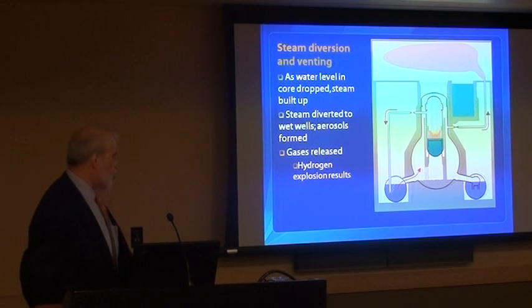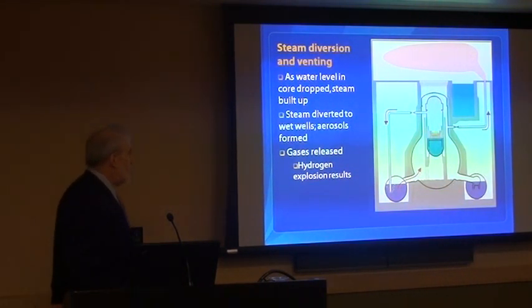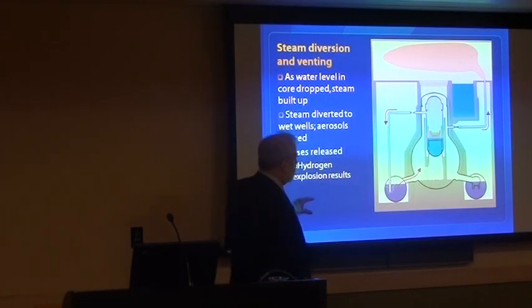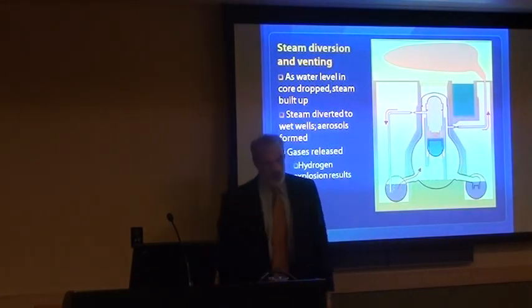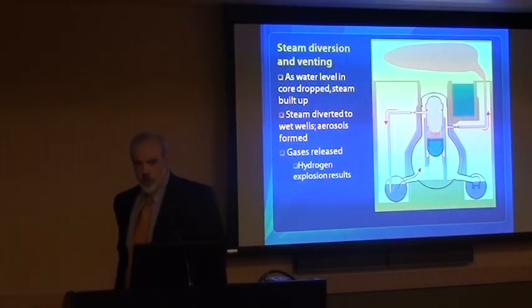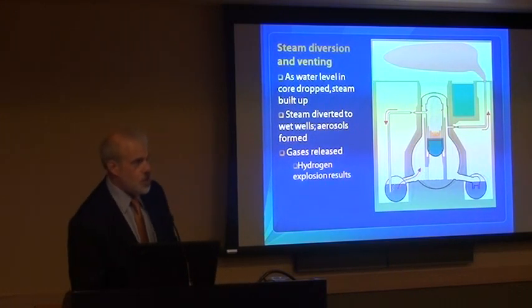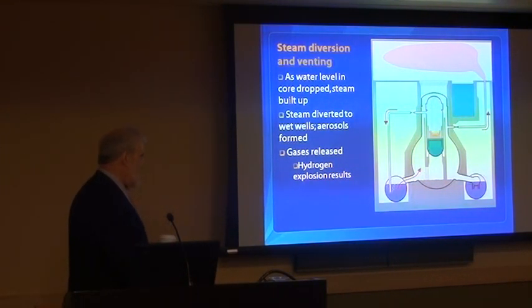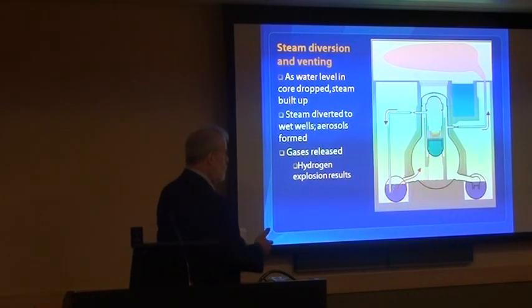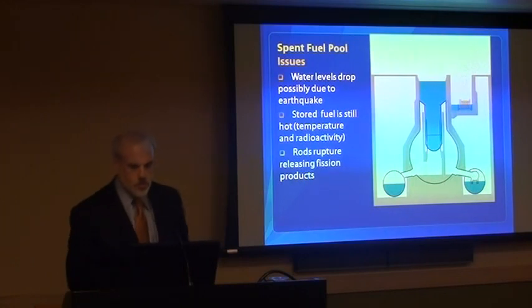I know several people who argued back and forth that Three Mile Island was not a meltdown. Just the mechanics of the reactor accident will tell you that, and also Mother Nature doesn't lie. When you have a reactor and certain isotopes are released to the environment, the only way those isotopes can be released is if you have a meltdown. And they got a camera into TMI, so you can see that part of the core was melted. Anyway, this was a meltdown.